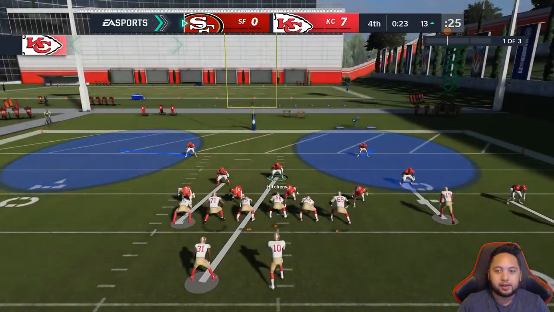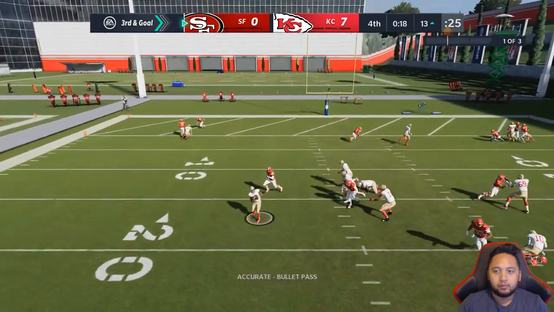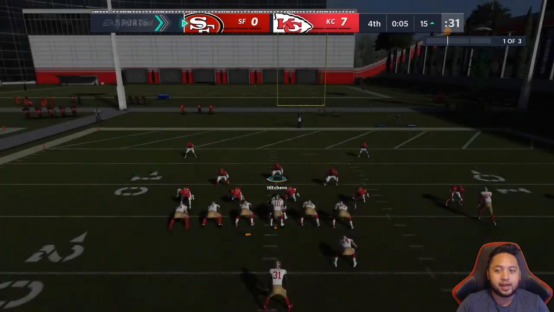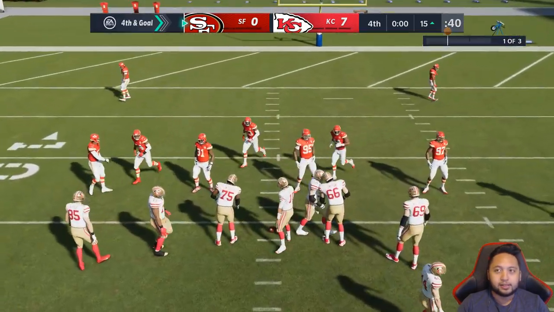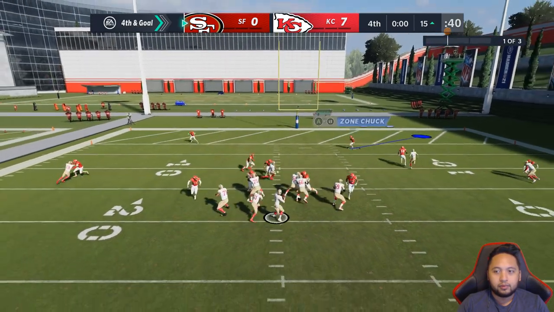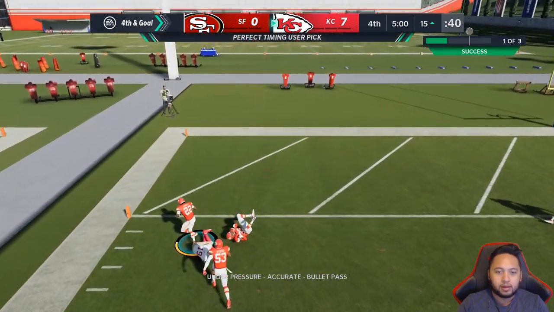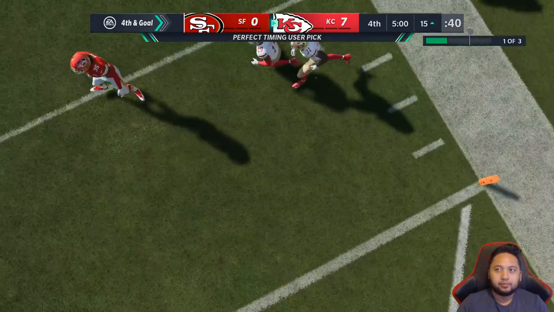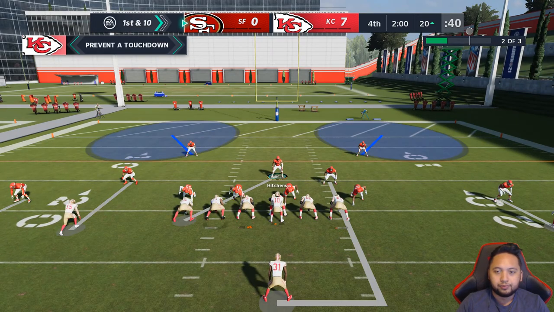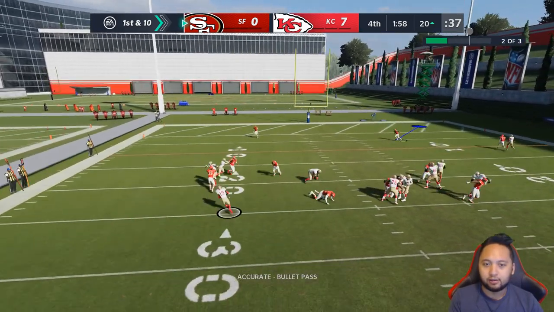Nope. Fast DBs, man. They're awesome. They're not going where Tyrann Mathieu's at. They are just not about it. Come on. That's a pick. Cool. We can keep doing that. I'm just going to take the safety. Tyrann Mathieu. So much easier to watch it.